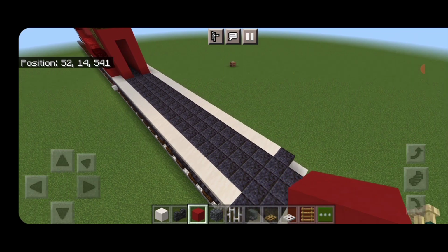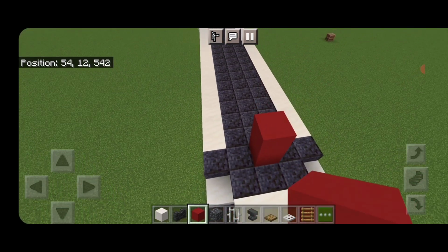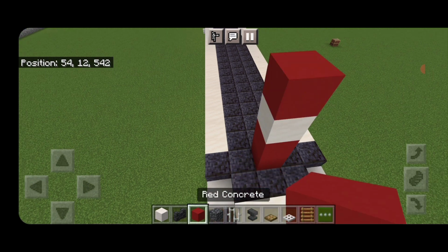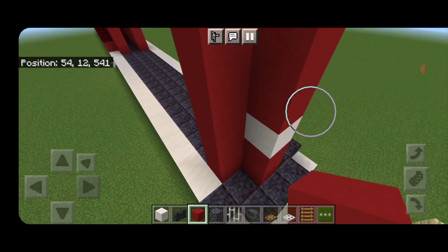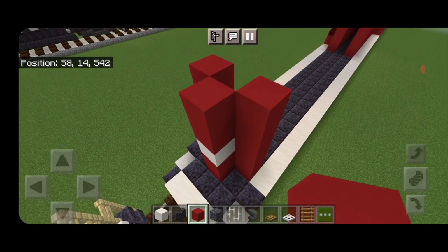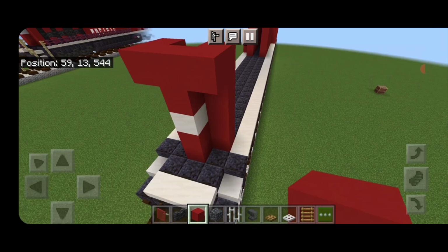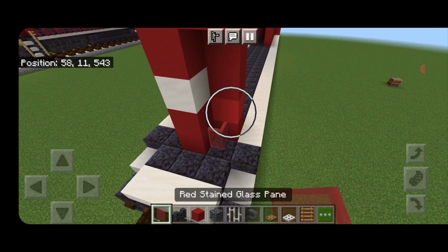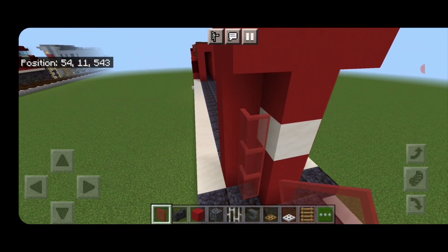Then we'll go ahead and fill in these 2 up to the top with red concrete on each side here. Now come to the back on the 3rd block in the center, a column of 2 red concrete, smooth quartz, 2 red concrete. Then right here, 5 red concrete coming up, same thing on this side. Then we'll put a red concrete on each side of this top here. Then in each of these corners, we'll put 4 red stained glass panes on each side.